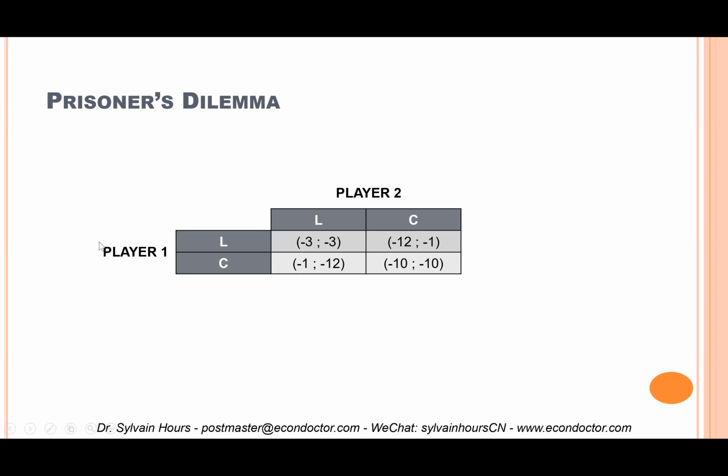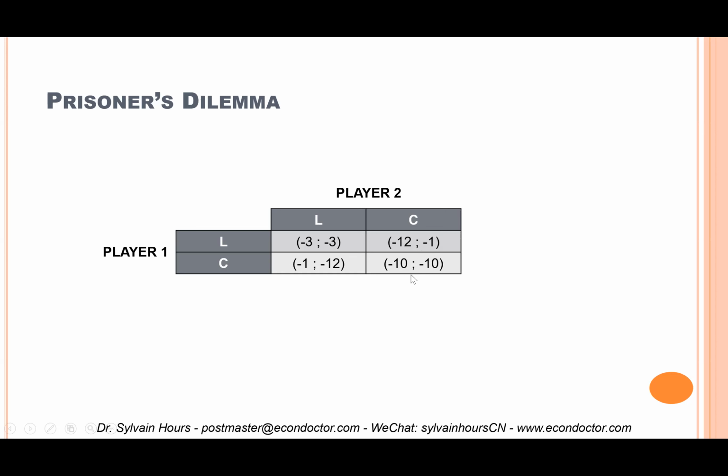So if player one confesses before player two, so player two just has refused to tell the truth in time, then player one gets the deal and only goes to jail for 1 year. Okay, that's a good deal. And player two, who has failed to tell the truth in time, will be punished because the police has enough evidence to prove that he's responsible for the robbery, and he will also be punished because he has not cooperated with the police. So he really goes to jail for a very long time. And of course, the opposite happens if it is player two who confesses before player one.